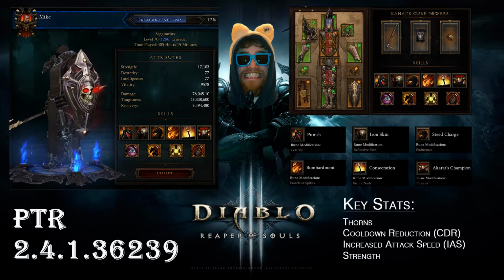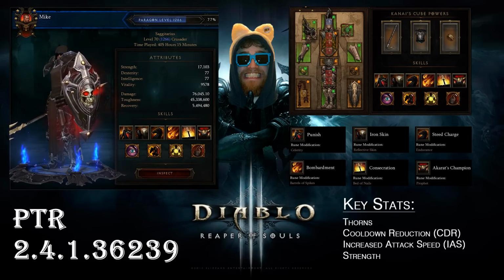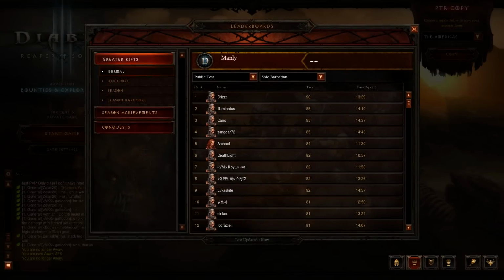And the last build we're going to look at for Crusaders is again another Thorns build. This one is using Bombardment, and to be perfectly honest, this might be his farming build because he's using Ingeom in the cube. It's hard to say for sure, but my guess is that this is probably a farming build that he just happened to be logged out in. Nonetheless, all of the top Crusader builds are focused around Thorns. So let's move on to Barbarians.